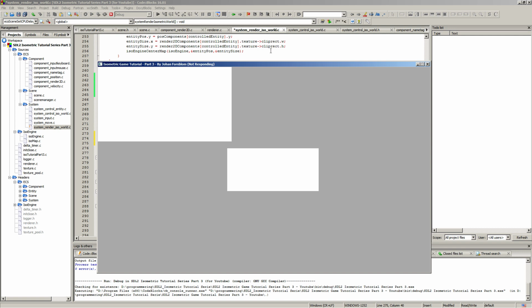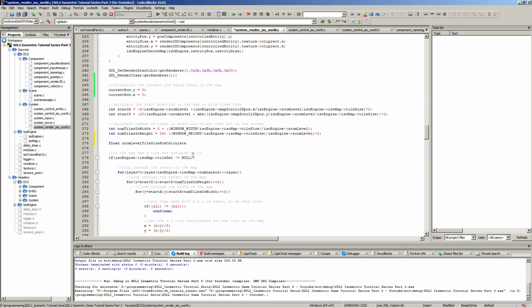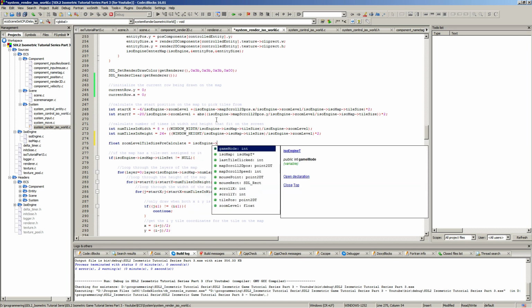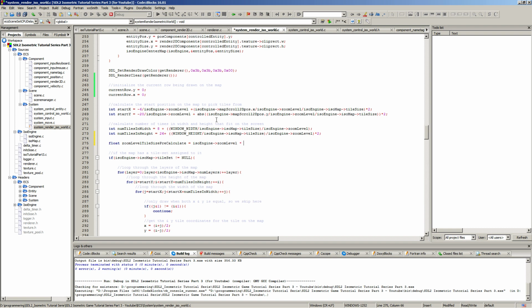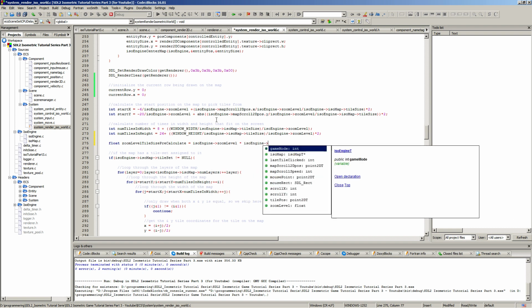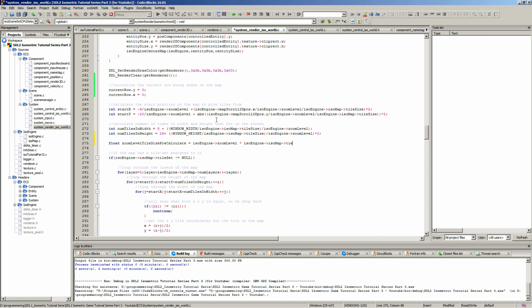It's not drawing yet, so we'll wait for it. And we can do Iso engine zoom level, Iso engine isomap tile size. Like so.